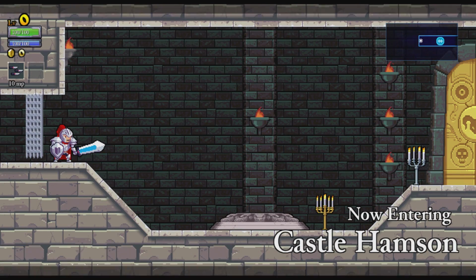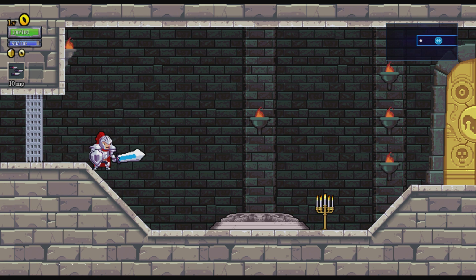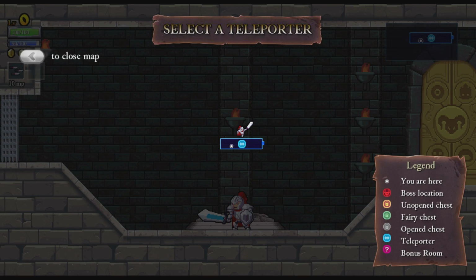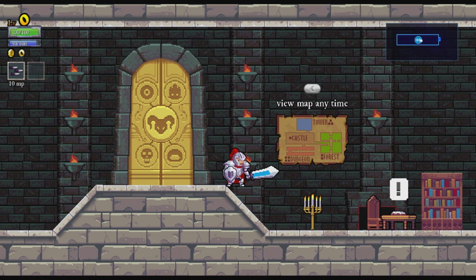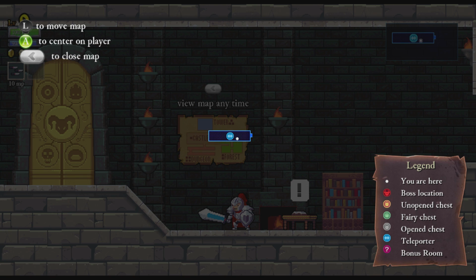Another thing, it says building because it's all procedurally generated, so it's different every single time you play. It's pretty neat. Up. Select a teleporter. I don't have any yet. Or do I? No, I don't. I'm in the exact same place. You can't go in there. View map anytime. Okay, so tower, castle, dungeon, forest. So if I want to do that, I just hit this. That's my map.